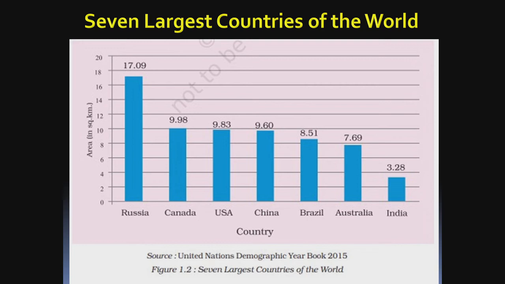Then I went to Australia, I got fresh water, and then I thought, let's get back to India and let's have meditation in the Himalayas. So I came back to India. So for my understanding and for my memorization, I made this. By different ways you can make this. So these are seven countries, and India is the seventh largest country of the world.